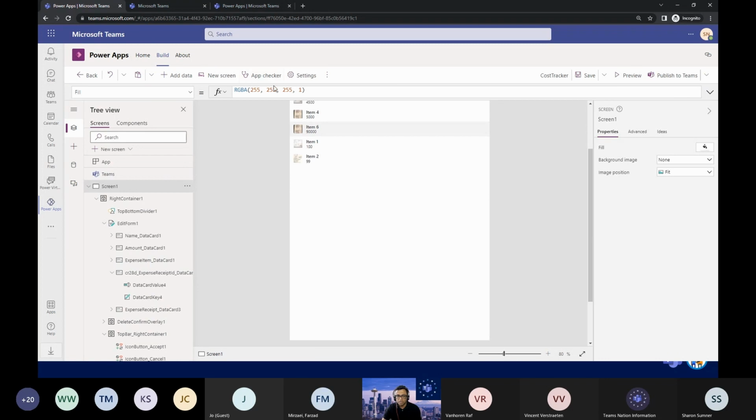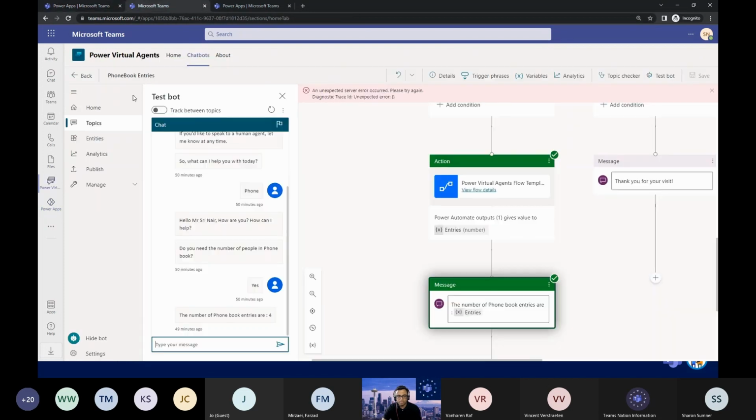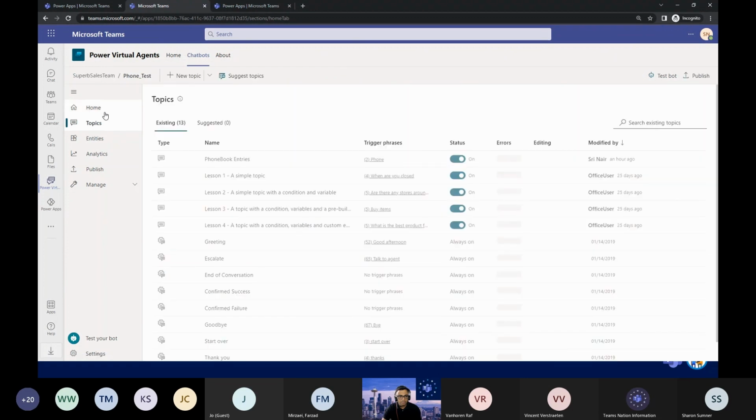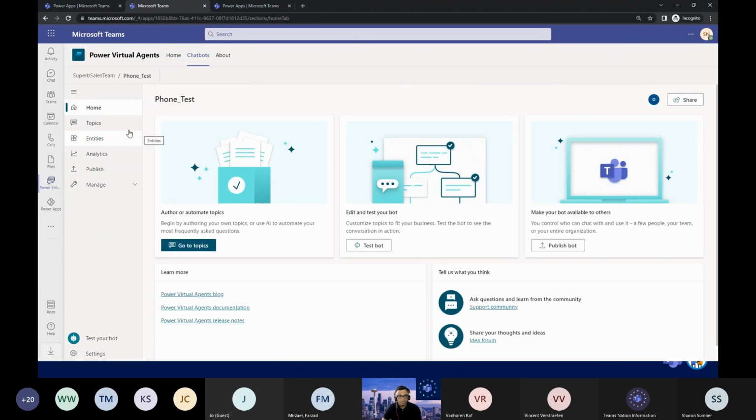Now let's look at some of the other magic. As I said, this was acting on the data. Let's look at how we can interact with the data by building some chatbots. I'll quickly cancel out from here and go back to home. Right there, Power Virtual Agents is where you start creating those. If you go to home, as you must already know, if you're not, Power Virtual Agents are the intelligent chatbots that you can build without writing any code. You will see in a few minutes how you can build them together.